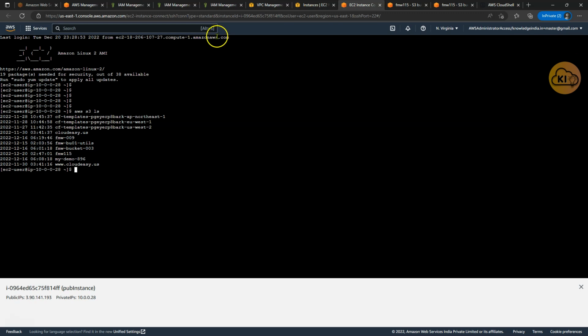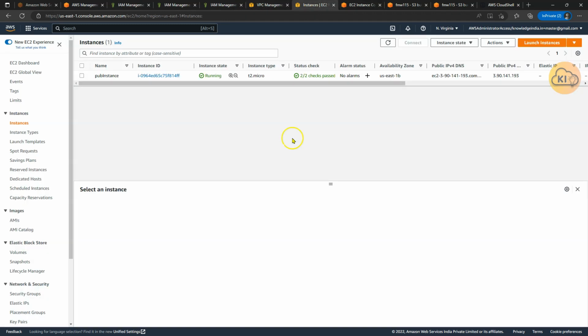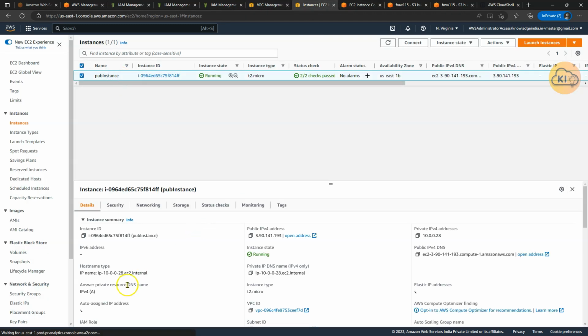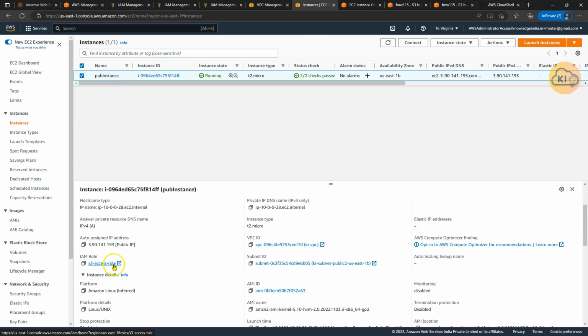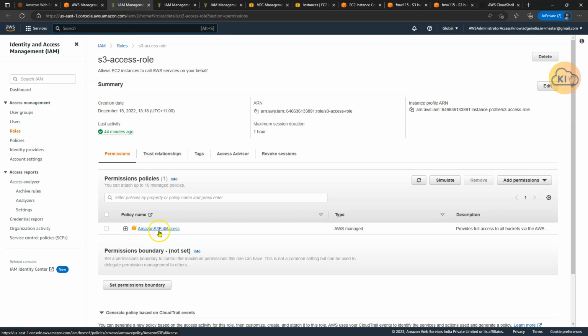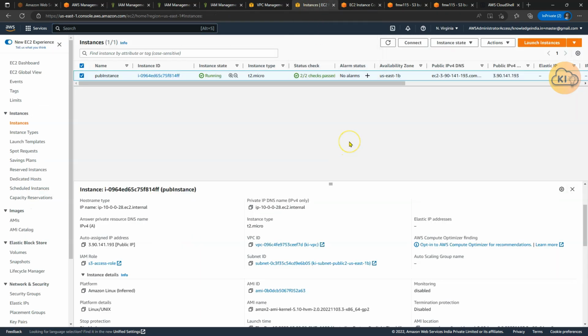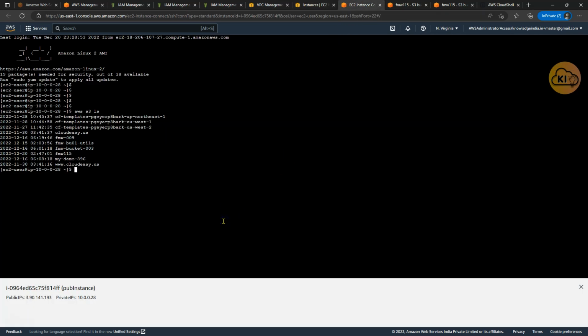Just to show you this demo, I have given an IAM role to this EC2 instance called S3 access role, and it's a very simple role. Just to keep it simple, we will get into complex policy in a minute. For now, in this S3 access role, I've just given a very simple policy, S3 full access, because here I just want to show you the network part. That means this particular EC2 instance has all the rights to interact with S3. That's why when I execute aws s3 ls, it works.